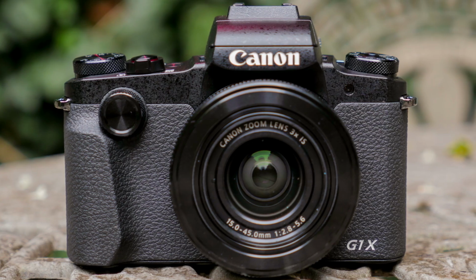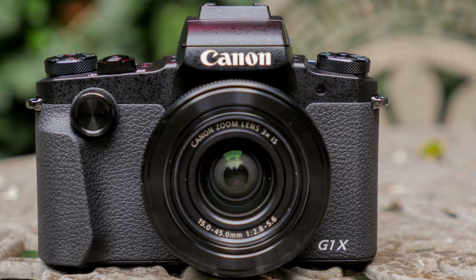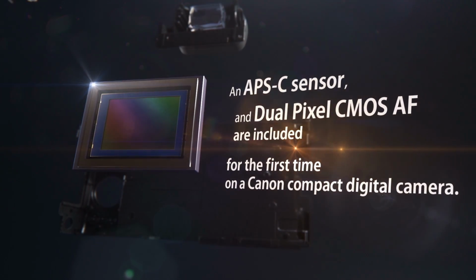So here we go. This is the G1X Mark III. What I love about this camera, what's amazing about it, is its sensor. It's an APS-C size sensor. It's actually almost exactly the same as the one that comes in the 80D, which I think is amazing. But coupled with that, you've got a zoom lens. We've got a 3x zoom lens, which is about 24 to 70mm, and it's f2.8 to f5.6.